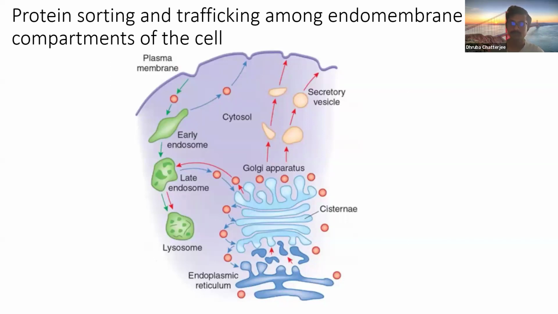And from the endoplasmic reticulum, the vesicles bud out, which bring with them the set of suitable proteins and lipids that are to be delivered to the cis Golgi. And from the cis Golgi, there is cisternal maturation. So that can be via vesicles, or that can be because of the maturation of the cisternae, from the cis Golgi to the medial Golgi to the trans Golgi, where the proteins are now in this, in the endoplasmic reticulum as well as within the Golgi.